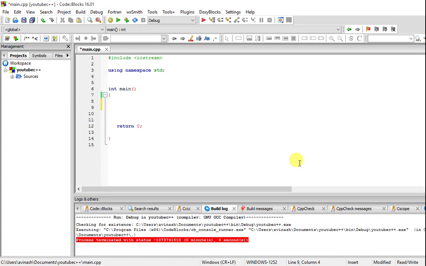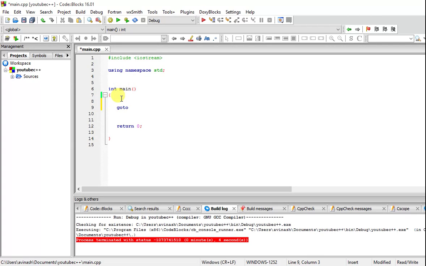Welcome back guys to the tutorial on the C++ programming language, and in this tutorial we're going to talk about goto statements, right? In the previous tutorial we talked about the break and continue statements. In this tutorial we're going to talk about something very similar, which can be used as a very good kind of loop. How? I will tell you.